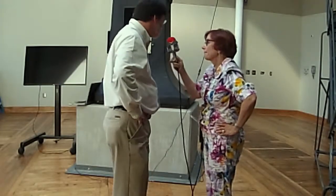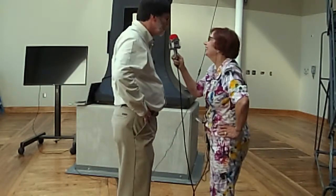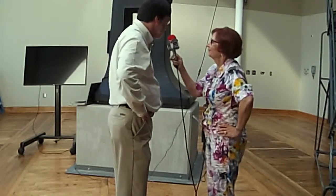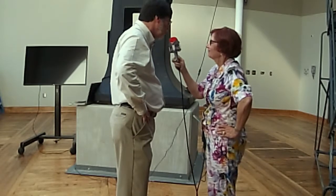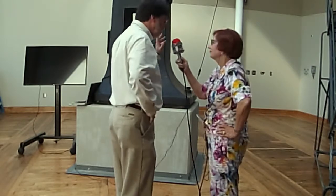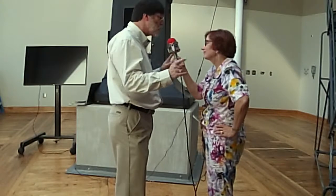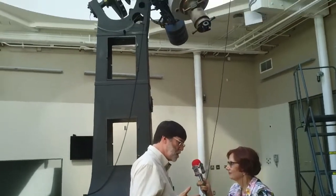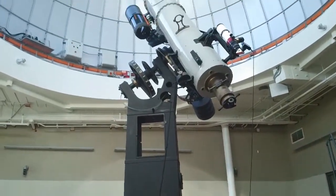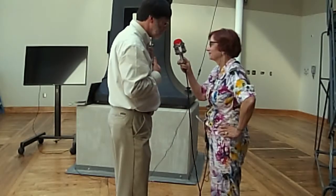It came from New York City, Columbia University, and they were taking apart their observatory. I don't know why, but I'm sure glad they did, and we were able to get this magnificent instrument practically for the price of just shipping it here. We were so lucky because of the influence of our own Bob Ariel here in Columbia, who has been an avid collector since he was a child of astronomy books and materials and telescopes and lenses and things like this, and he helped us talk Columbia University into giving us this.